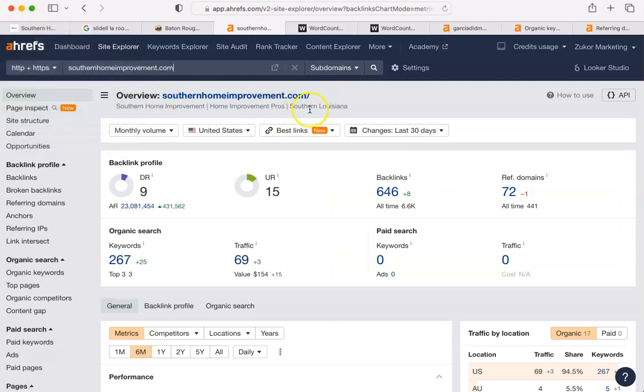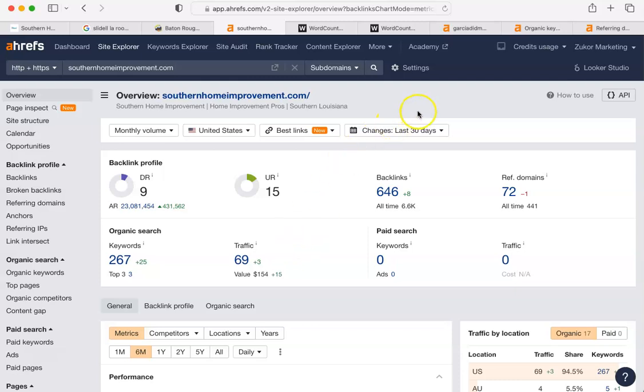This is your website in that tool. This is the strength of your website: 9 out of 100. This is the trustworthiness of your website: 15 out of 100. You have 646 backlinks and 267 keywords, and the traffic you've had over the last month or so has been 69 clicks from Google searches and whatnot.